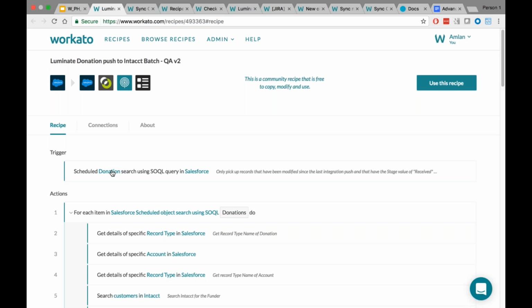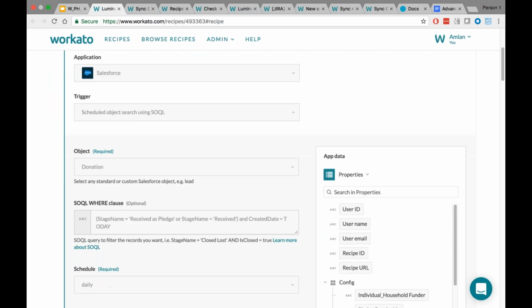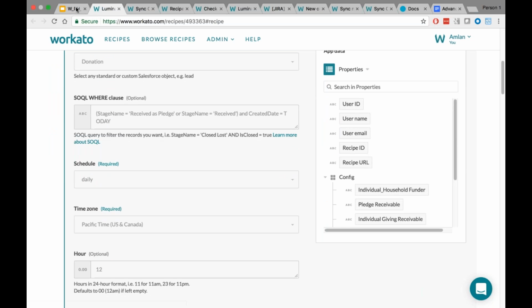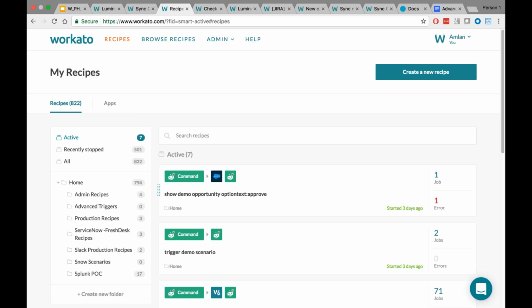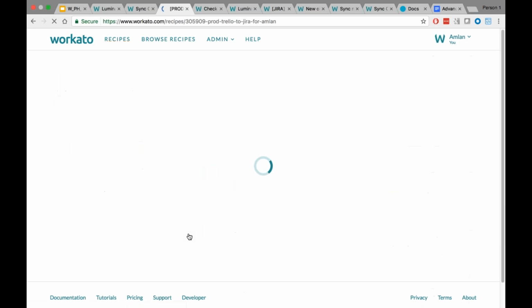And what that does is, actually this is using a SQL query, so it's the other one. So what you do, in a normal recipe, let's look at this one.